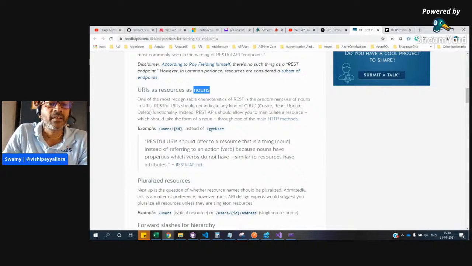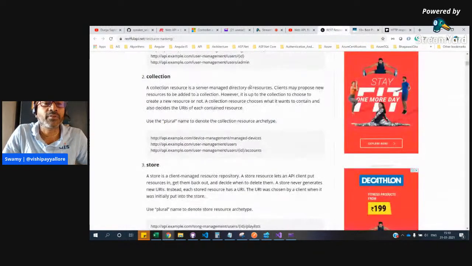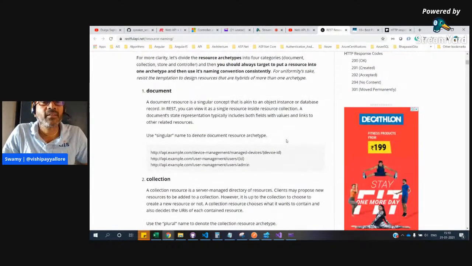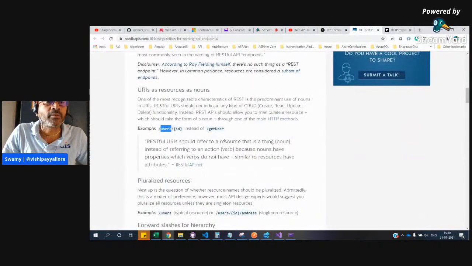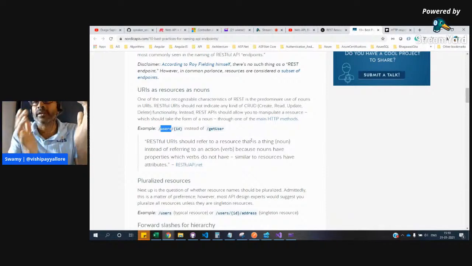Instead of saying get user, it's better to use nouns like users. It's a collection, like a set of users, employees, professors, books, or authors, so you have to pluralize those. Use nouns, and pluralize if you're returning a collection, and from that collection you return a particular resource.